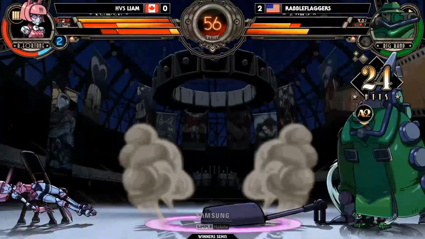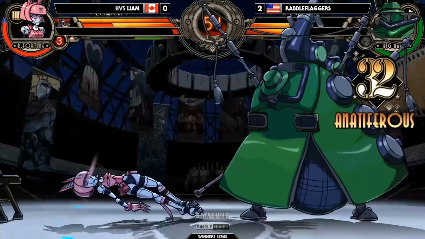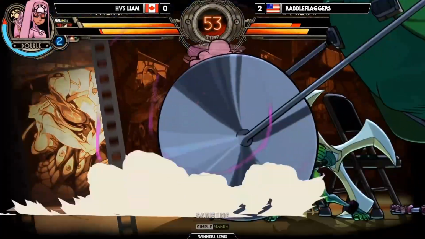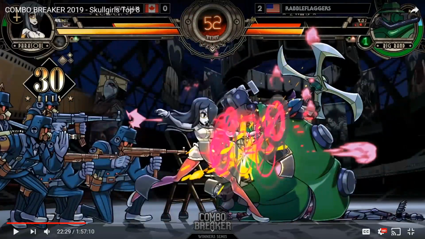And just a punish into combo. It's a dead Robo. I actually have no idea how the... Oh, he's just gonna punish. Oh, he decided specifically not to punish Band and punish the assist call. He just killed. That was really good.